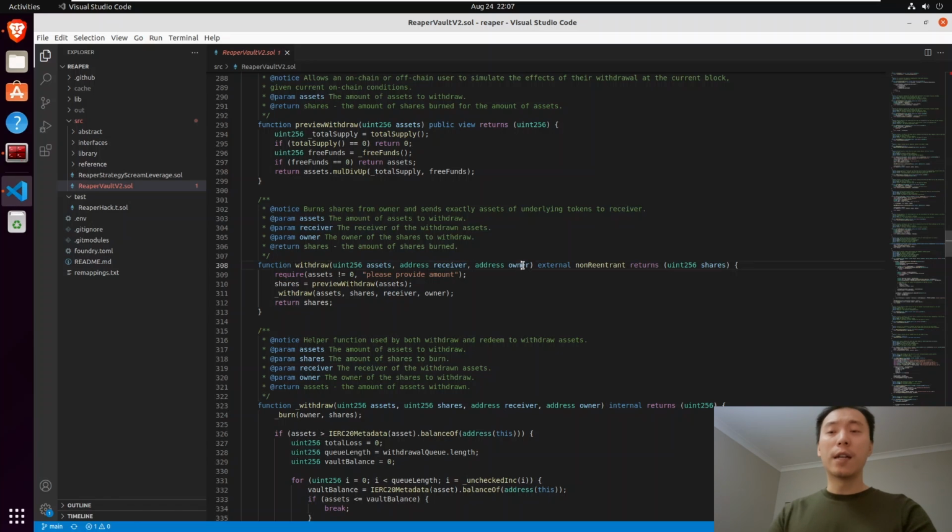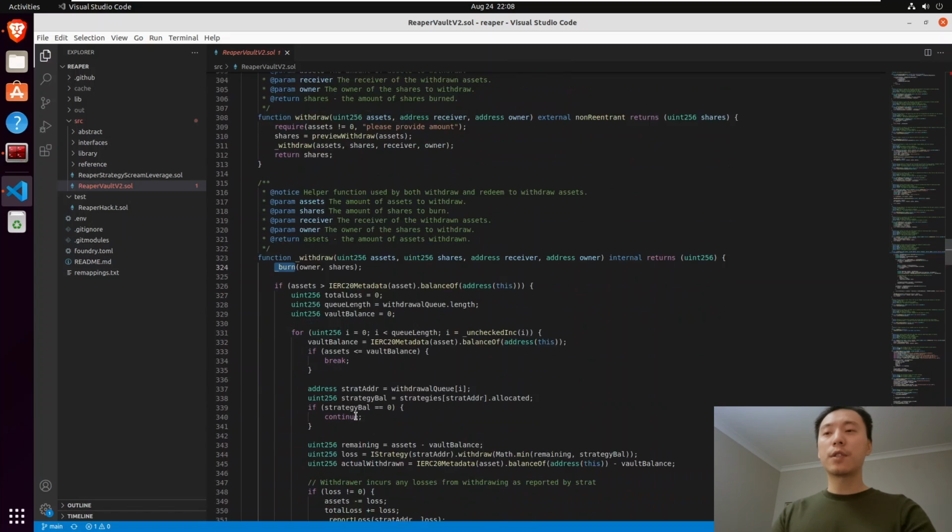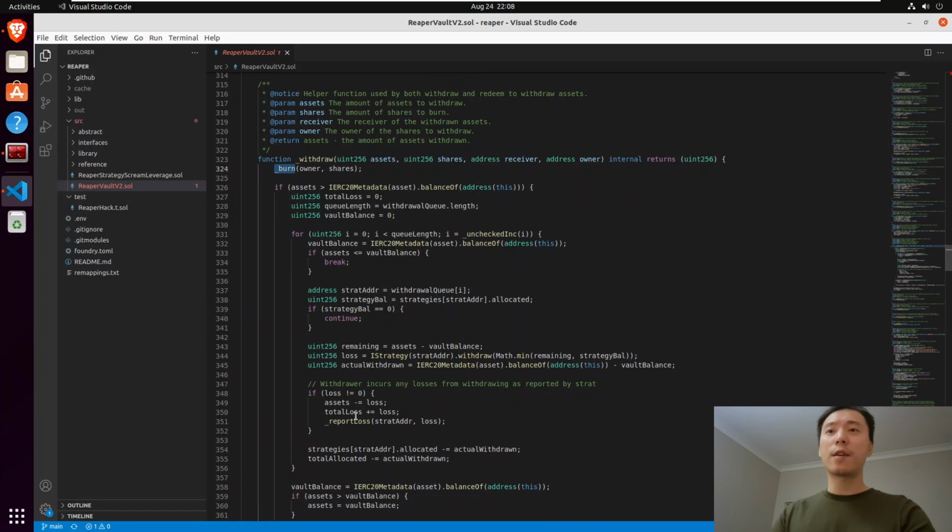So here we have an owner address being passed into this withdraw function. Someone calling this function, which is an external function, so anyone can call it, can pass in the owner address and attempt to withdraw funds from that address. You can see in this function it validates that the assets you withdraw is greater than zero. It previews the withdrawal to calculate the amount of shares that should be burned from the owner, and then it will call the withdrawal function. In this internal withdrawal function, it burns the number of shares from the owner. And you can see none of the code here actually checks that the message.sender, which is the person calling this function, is actually the owner.